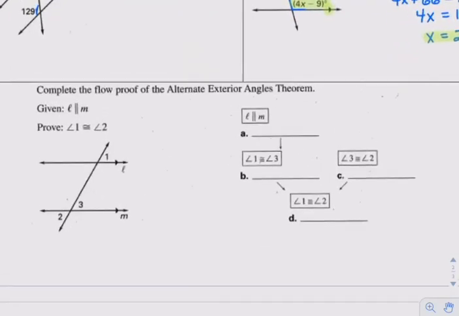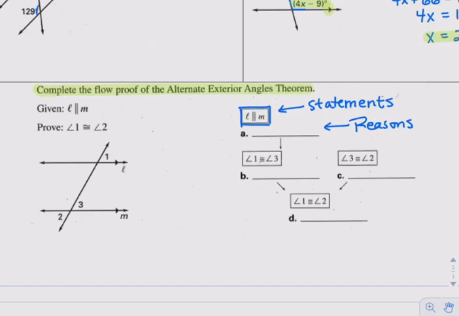Alright, this is what's called a flow proof. You've never seen a flow proof before, but that's okay. It's just another way of organizing rather than a two-column proof. You'll see it looks kind of like a flow chart. You've got your statements in little boxes here. These are all statements. And then your reasons will go underneath it. So you're justifying as you go. And it won't be 1, 2, 3, 4, 5, etc. It's going to kind of flow.